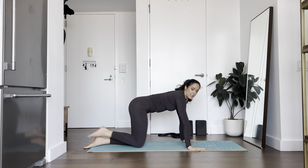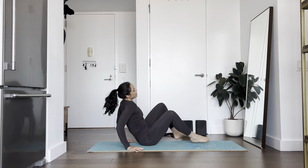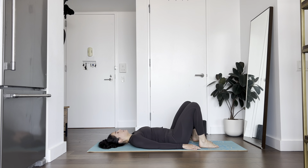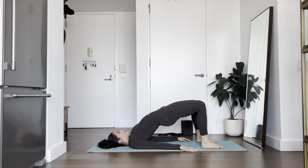Last thing we're going to do for this series — make your way to your back. Feet on the floor, back to mat, hands by your side. Start by squeezing your glutes to lift your hips as high as you can off the floor. Big breath in, big breath out — think about trying to puff through the chest. Maybe you can interlace your fingers and push your arms into the mat a little bit more.